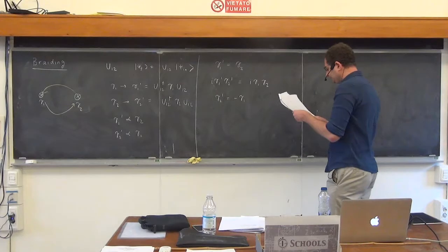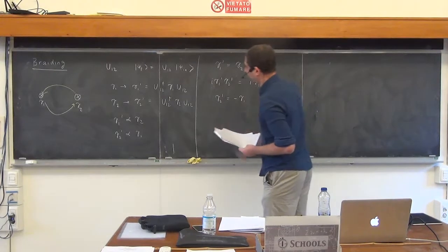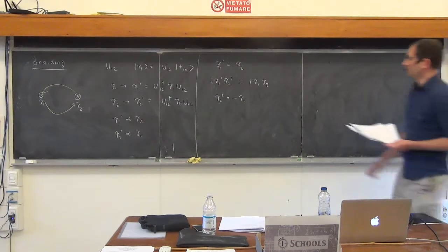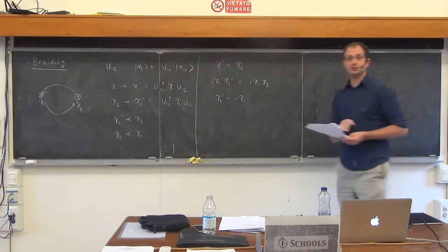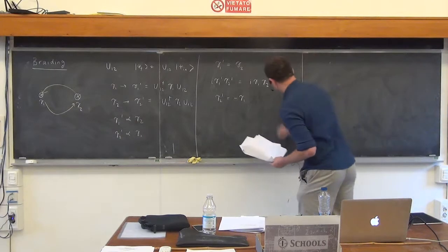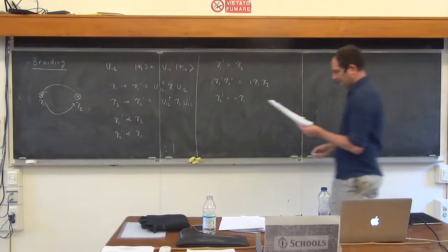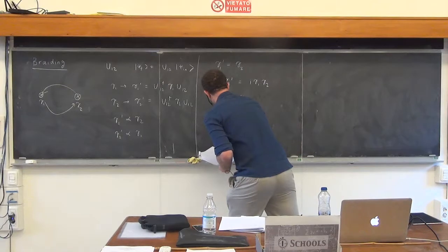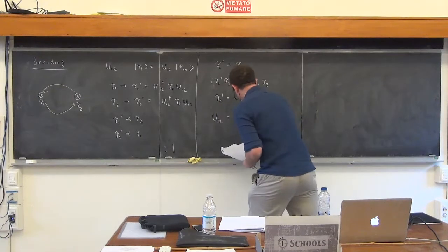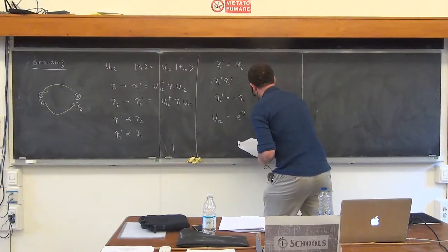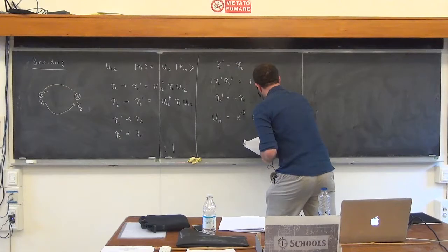So this is actually what happens to these operators under braiding. And from that, you can guess the form of the actual operator U12. That operator has to be a function of basically gamma 1, gamma 2. That's the fermion parity operator, because it has to commute with that. In some sense, that's the only operator in this twofold Hilbert space that it can depend on. So it has to be some function of this, and it turns out that the function that does the trick is just some phase, we'll talk about in a moment, times the operator exponential of pi over 4 gamma 1 gamma 2.